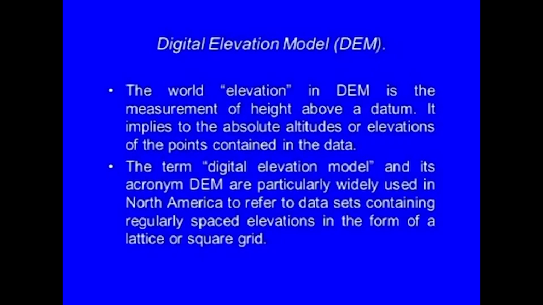Digital elevation model, or in short DEM. The word elevation in DEM is the measurement of height above a datum. It implies the absolute altitudes or elevations of the points contained in the data. The term digital elevation model and its acronym DEM are particularly widely used in North America to refer to data sets containing regularly spaced elevations in the form of a lattice or a square grid.